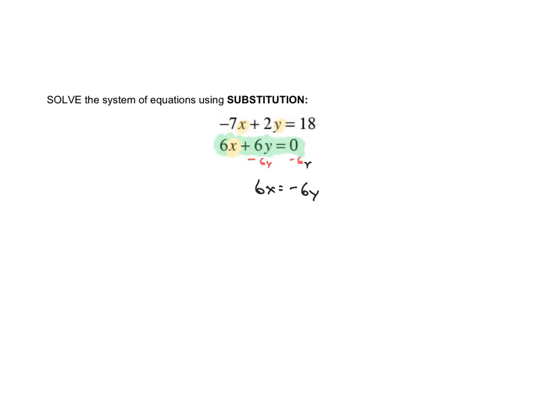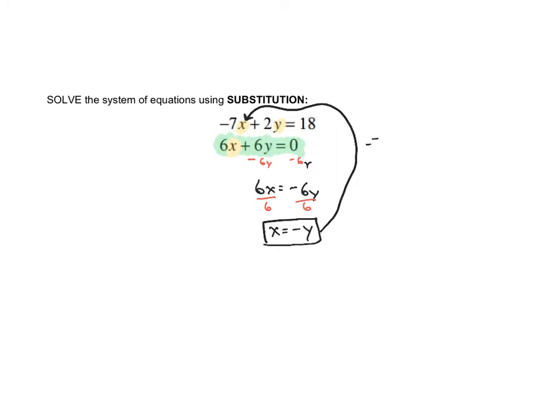Okay, so then now watch, when I divide by 6 on both sides, I get x is equal to negative y, or negative y plus 0 if you want, but hey, there it is. X is equal to negative y. That's all you're trying to do, get one variable by itself. Now you got to take the other equation that you haven't plugged into, and you got to plug it into that. So this is going to go all the way here. It's going to snake around and go into that equation.